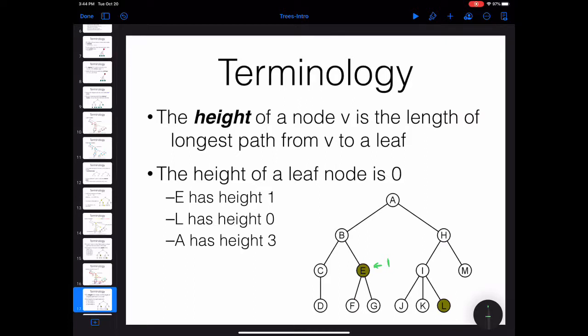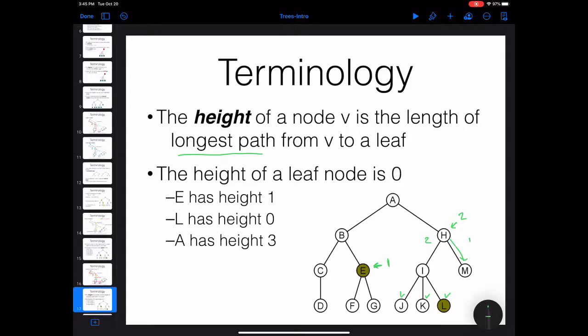Let me actually show you another example. For H, you have access to a leaf node in this way, and you have access to 3 other leaf nodes, which are here. Okay, so the distance of H to this leaf node is 1, but the distance of H to these 3 leaf nodes that you actually see here is going to be 2, right? So at the end, we would say that the height of H is going to be 2. So the height is going to be the length of the longest path from V to a leaf node. So if you have access to more than 1 leaf node, you should check all of them, and the longest path is going to be the height of your node.